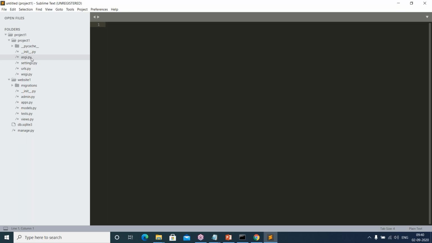When we say AJAX, it means Asynchronous JavaScript and XML. AJAX is classified into four types: JavaScript AJAX, Microsoft AJAX, ASP.NET AJAX, and jQuery AJAX. Now we are going to use jQuery AJAX.